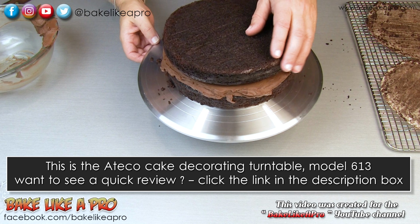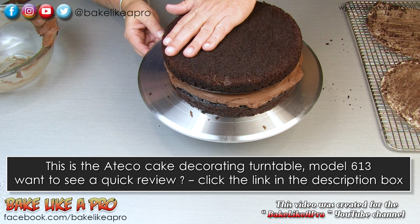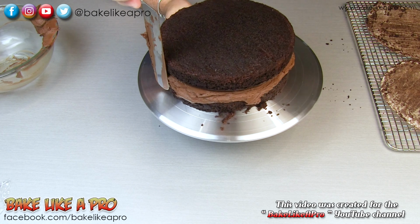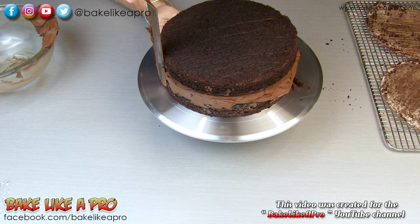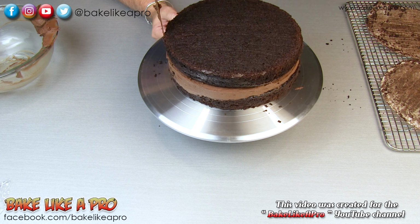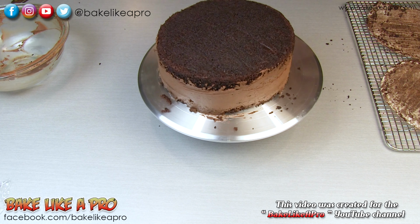Center it nicely, and that looks good. Just give it a little push, and then I just want to go around and clean up all of these edges, and I think that looks pretty good.